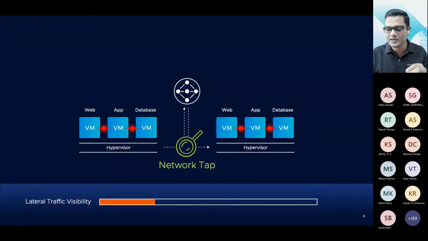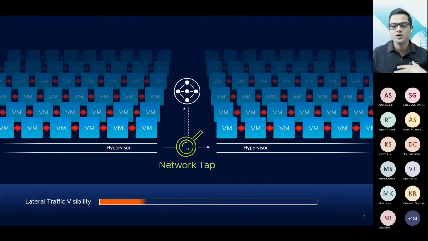Because it is only looking at the packets coming from outside the physical server and the packets going inside the physical server. Now we all know how Intel and AMD have been progressing fast and packing in more CPUs, more RAM, and so on, which means today we are packing in 100, 150, and there are a few customers who also pack in 200 virtual machines on a single physical server. So all that traffic flowing between these virtual machines is practically invisible to the network tap element that we have in our data center.